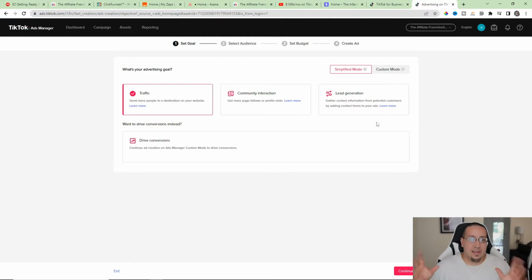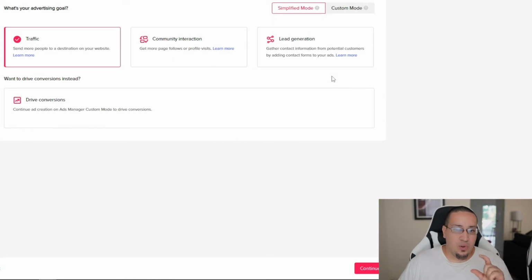Okay, now mine looks like this because I've gone a few steps ahead, but yours is probably going to ask you if you want a simple view or a custom view, or something like that. And it explains to you that a simple view makes your ad account, your dashboard, all this look a lot easier. Pick that one, okay? You don't need the whole custom, confusing one unless you're like a tech wizard and you've been through this kind of stuff before. If you've run ads before and you're really good at it, then by all means, customize it and make it all your own. But I just picked the simple view because I'm a simple person, okay? I don't do all the extracurricular stuff, all right?